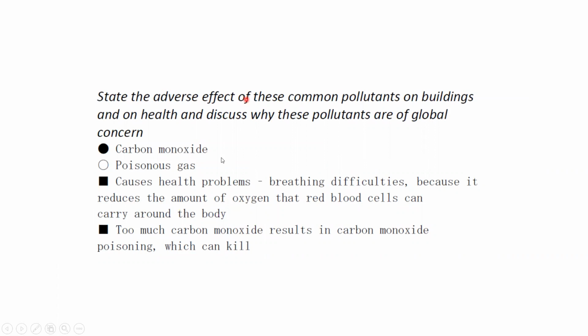First, state the adverse effects of these common pollutants on health and on global concern. Carbon monoxide is a poisonous, toxic gas, and the problem it causes is suffocation. When carbon monoxide is absorbed, the blood absorbs more carbon monoxide than oxygen, and that reduces the amount of oxygen in the blood, which can lead to suffocation or death.